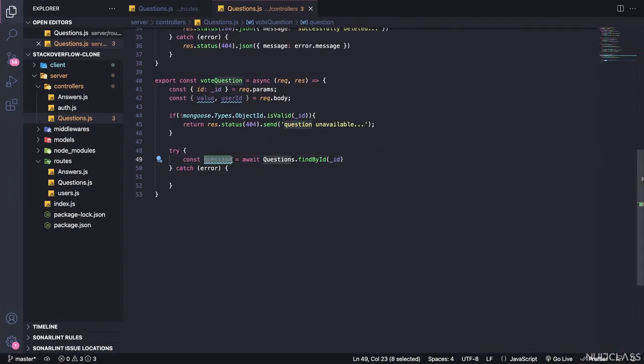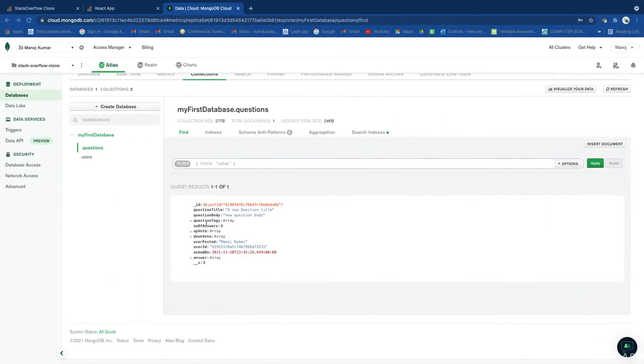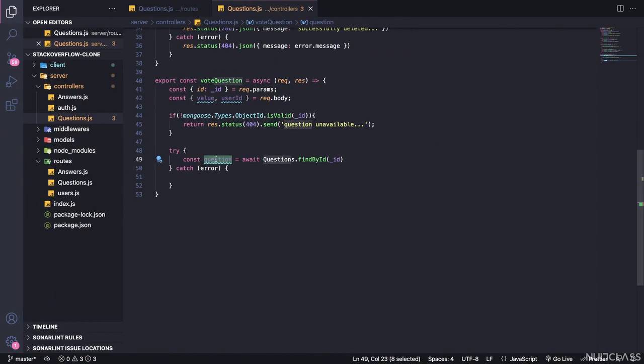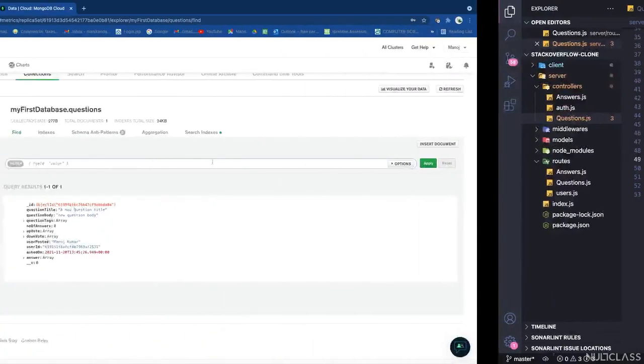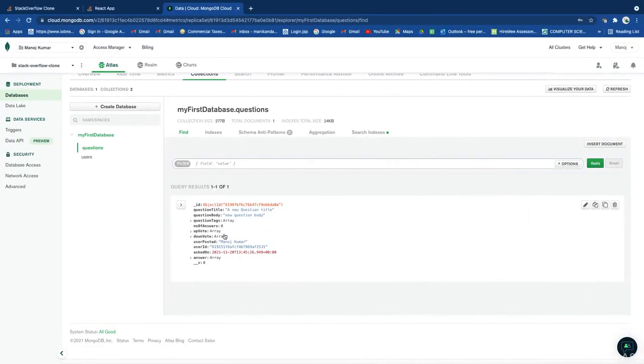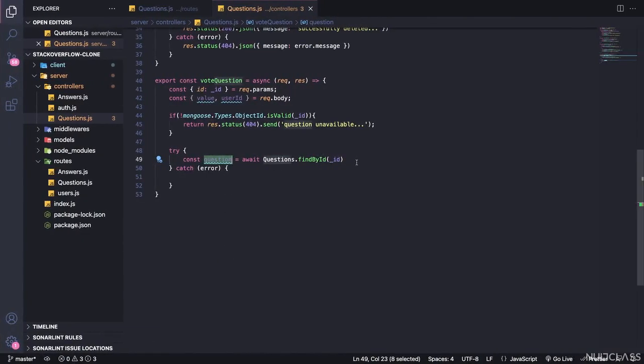Now we can change the value of any variables in this question, which is an object with keys and values. We can change the value of any key and update the record. We will see how to do that.